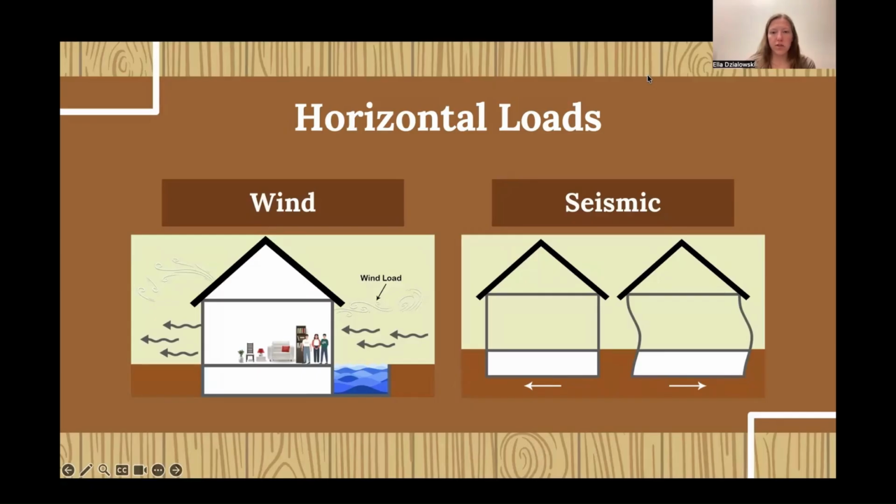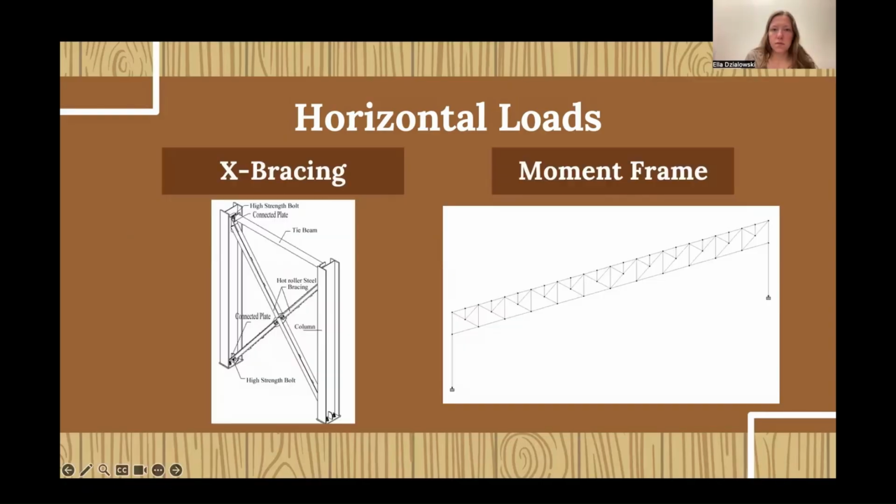In terms of the horizontal loads applied to our building, we had to consider both wind and seismic, which is essentially an earthquake load. After looking at the code and applying it specifically to Nashville, Tennessee, we found that the wind load was larger, and so this is what we used when designing elements of our building.